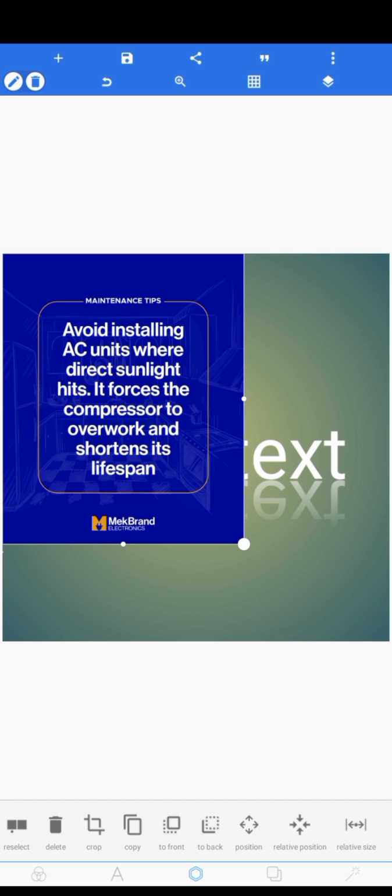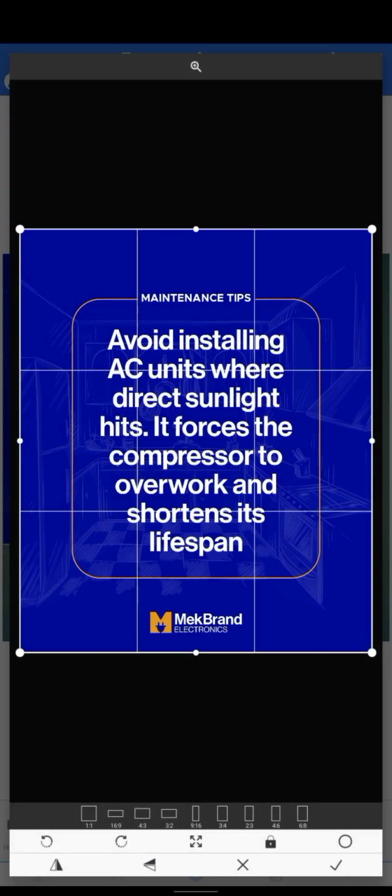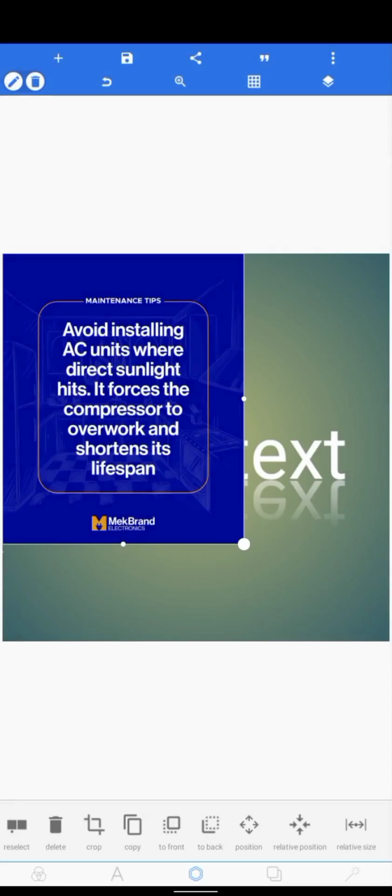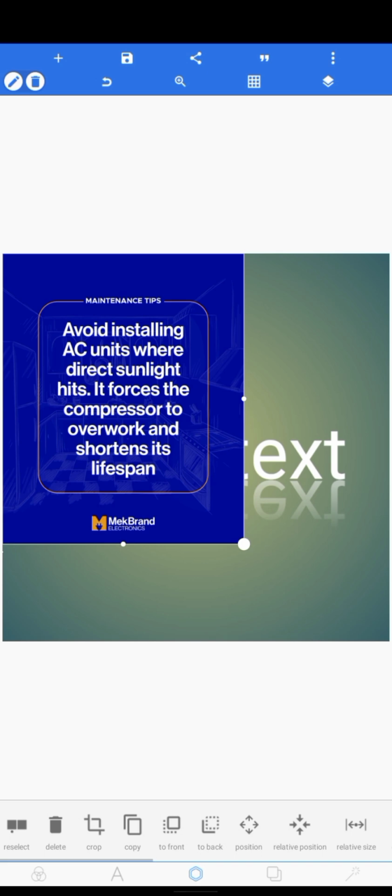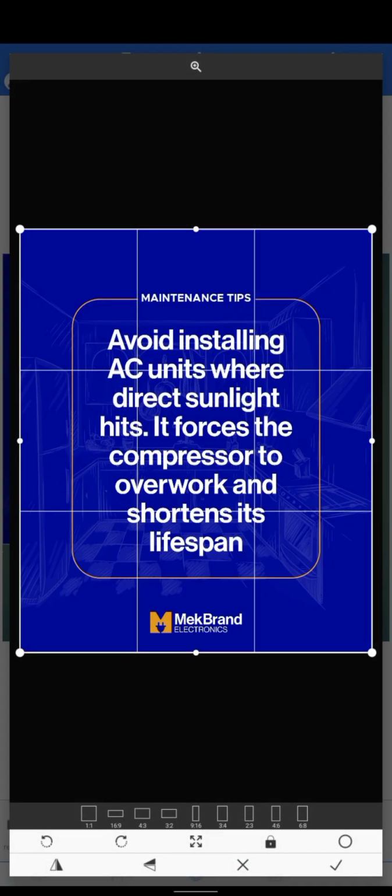Most of them are similar. The first thing I didn't click: if you click reselect, it takes you back to your import and you pick another image, but that's not what we want to do. You click delete, the image is gone. But what we are trying to do now is click on crop.